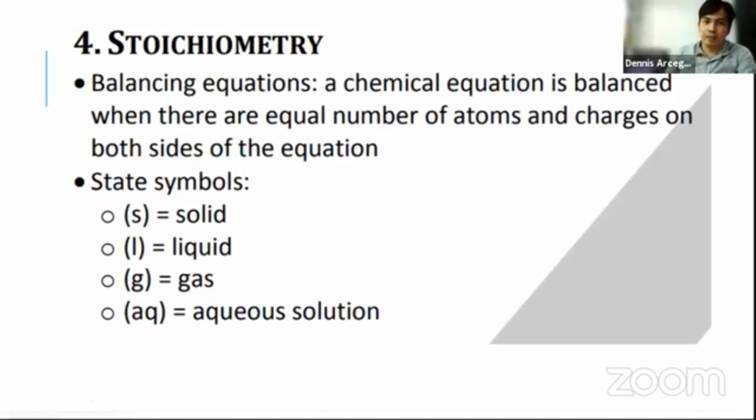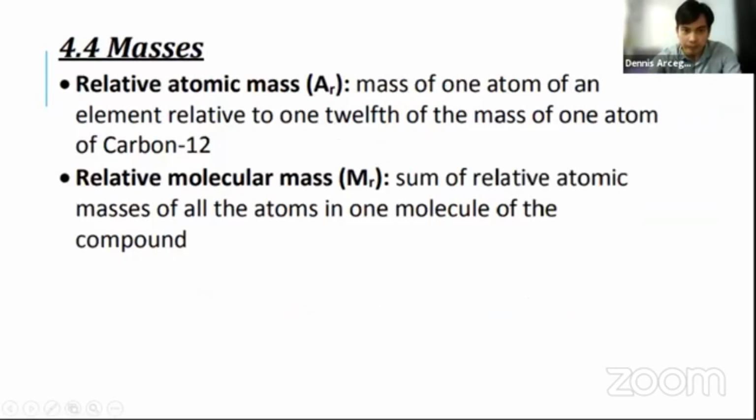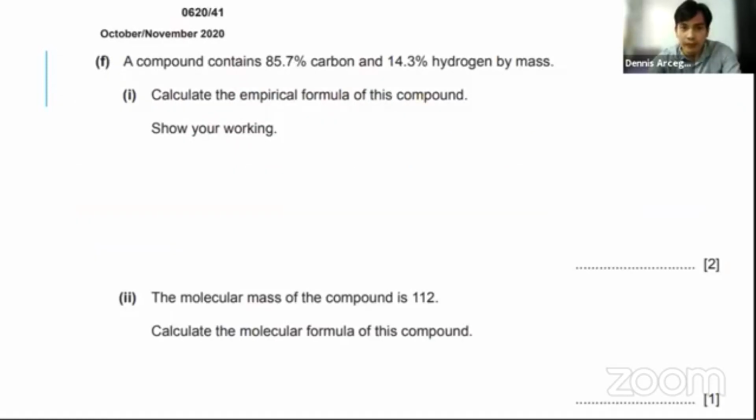Okay, for the stoichiometry, you should look at the equation first. The equation should be balanced before you proceed to the computation. Balanced equation means they have the same number of atoms of each kind in the reactant and in the product side. But aside from that, this kind of question is mostly asked for this topic. They're going to ask you about empirical formula, and I'm going to show you how you're going to answer this kind of question. This is just an easy one.